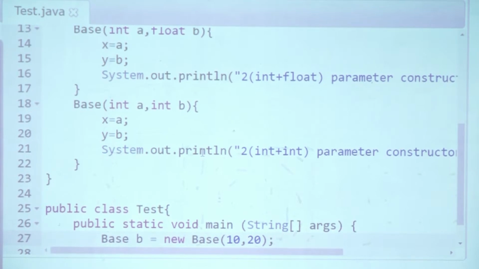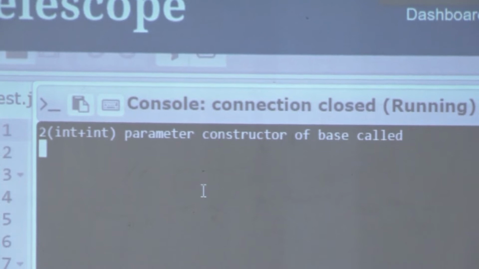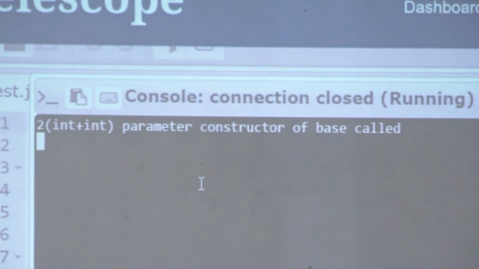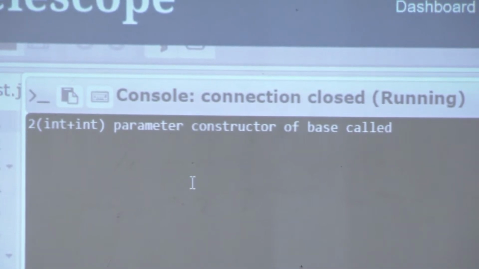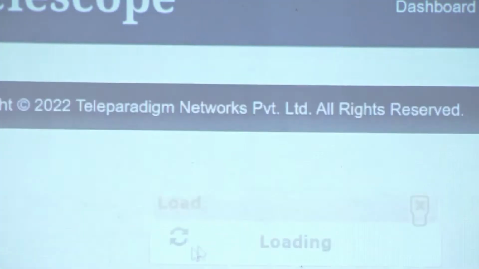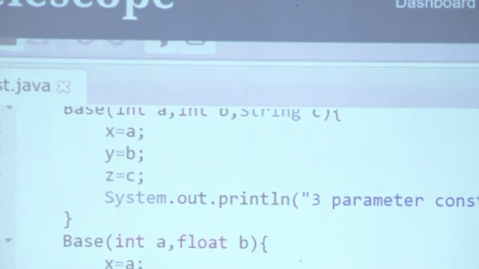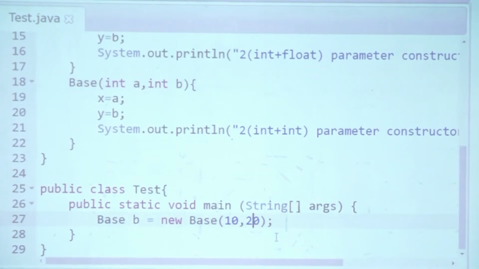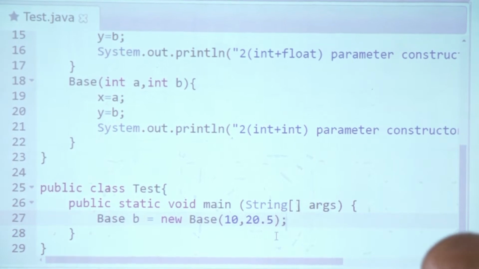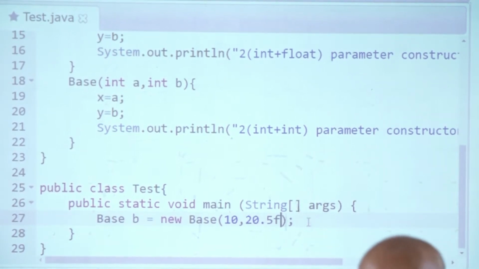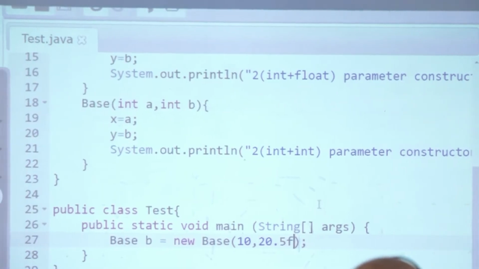So you see, because I passed 2 ints, Java chose the int plus int constructor, the more precise constructor. Now if I remove that constructor, or suppose I change it to 20.5, then it can't call int plus int. The more precise constructor in that case is int plus float.